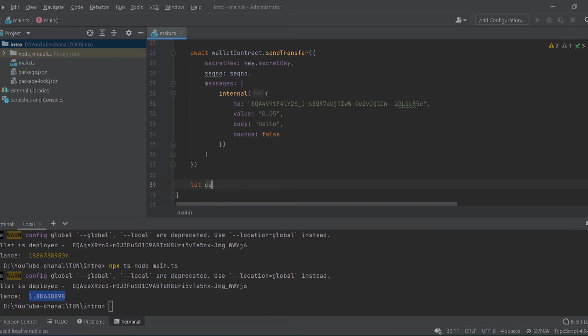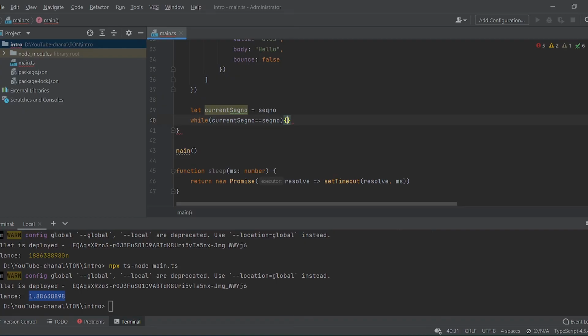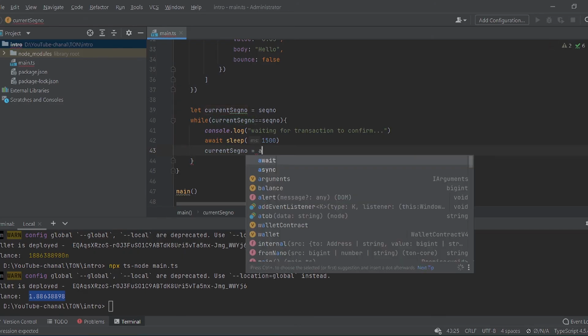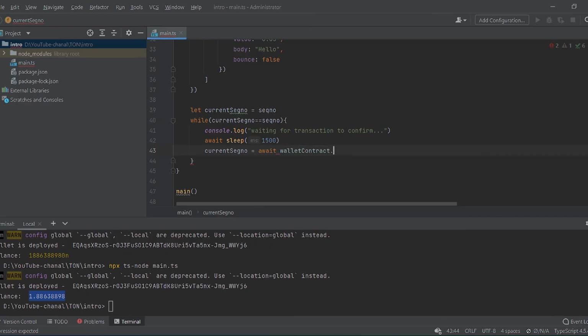Create another variable for the current value of the nonce. We will wait every 1.5 seconds whether the transaction has passed or not, and also update the value of our nonce. Okay, and when we come out of this cycle, we assume that our transaction was successful. That's it. Our code is ready, and now we run our function.